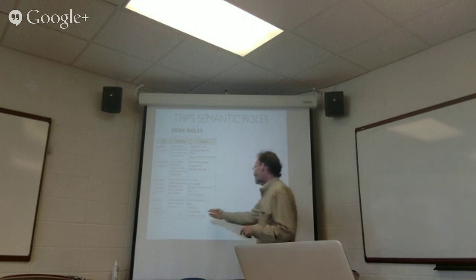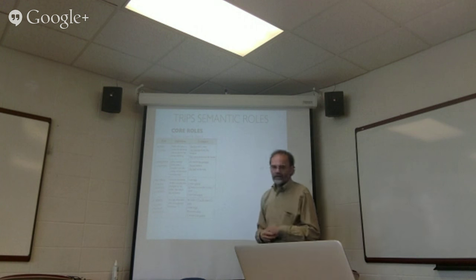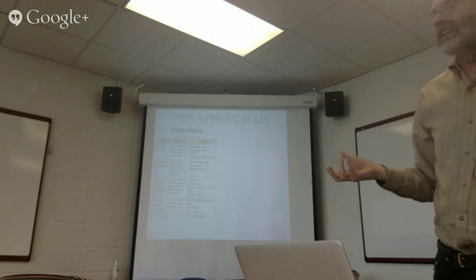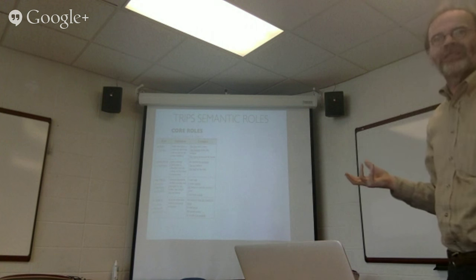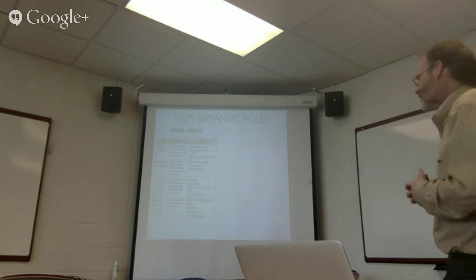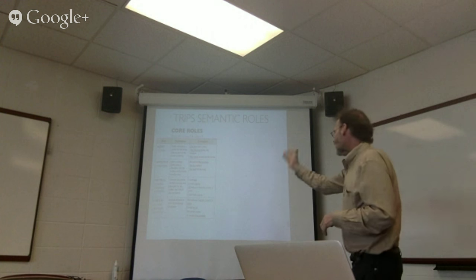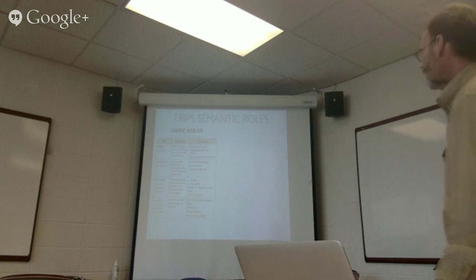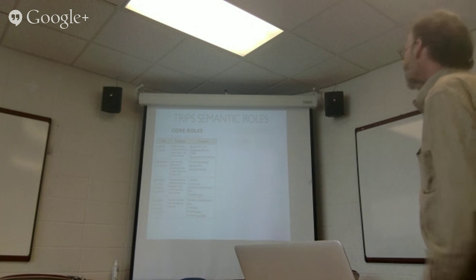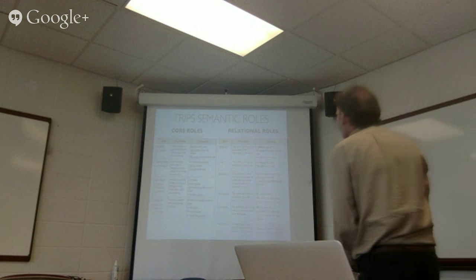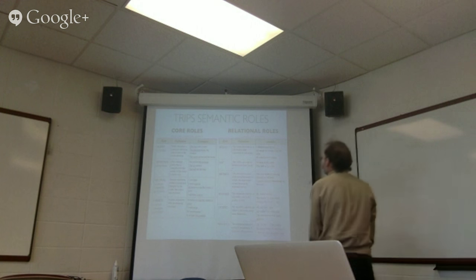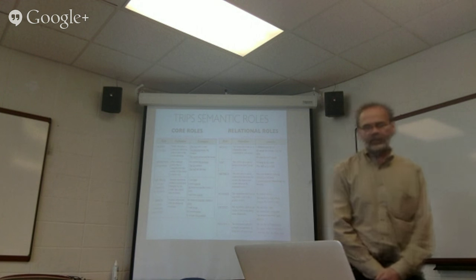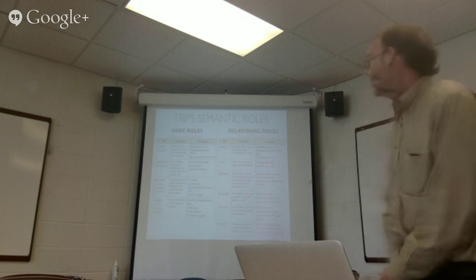Properties, being crazy. So crazy is a property of the world. It doesn't come into existence or not. Being crazy comes into existence, but crazy by itself doesn't. And scale, why he weighs 5 pounds. So those are basically the four key roles. The rest of them are essentially, we view as prepositional adverbial meanings. So these are the relational roles.